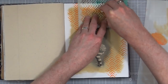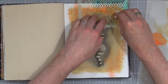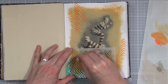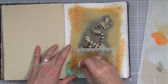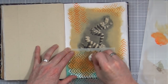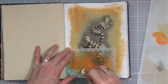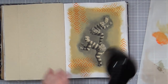Just a hint. Across the top. Just to kind of get a little bit of movement going around the page, and I can turn that around and then add another little bit at this side. And that helps to disguise and blend out those edges of the paper of the focal image. A little bit more paint. Like so. Okay, happy about that. Give it a blast.